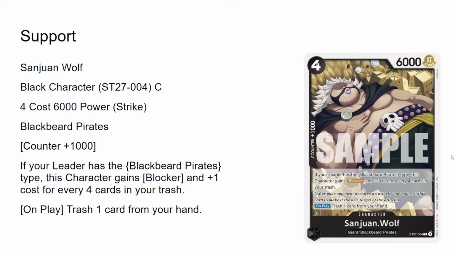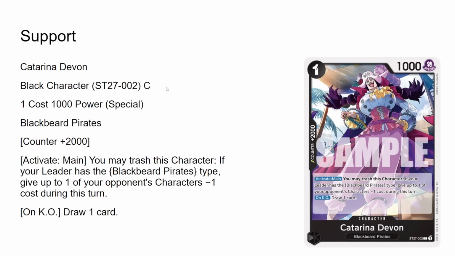I give this card 6 out of 10 because it's a blocker, but I don't think it has room in the deck. And then Katarina Devon. 1 cost, 1k, 2k counter. Activate main, you may trash this character. If your leader is a Blackbeard Pirates type, give one of your opponent's characters -1 cost during this turn. I usually call it cash advance, but it's like you can Don advance your character.